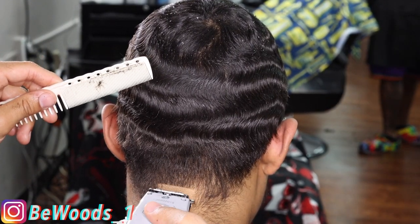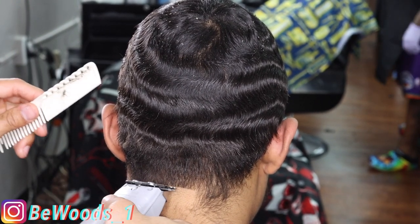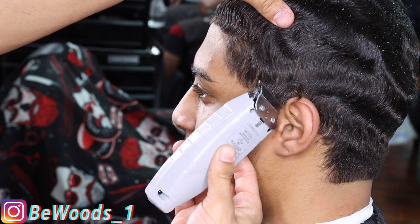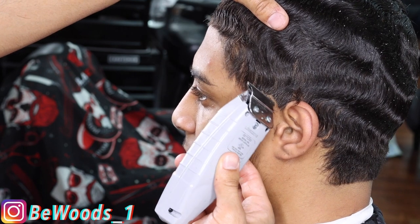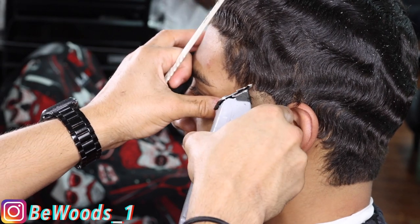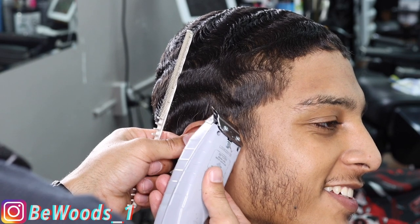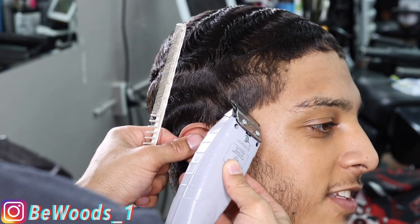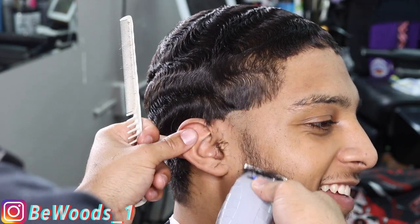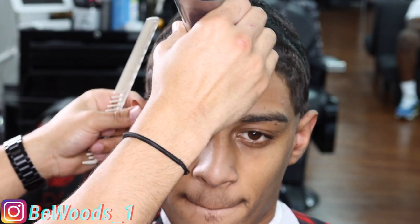Now it's time to go ahead and set in our first guideline for this back taper. I like to start where I feel it gives me enough room to blend without taking up too high, and then I just go ahead and bow everything out — pretty simple, just going a straight line across the head. Then I do the same for the sides. I like to start a little bit lower on the sides because the lower you start, the more C-cup you have, so you kind of use your barber opinion on how much C-cup you want to keep.